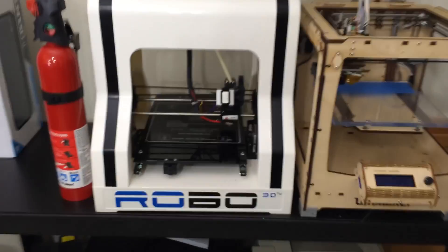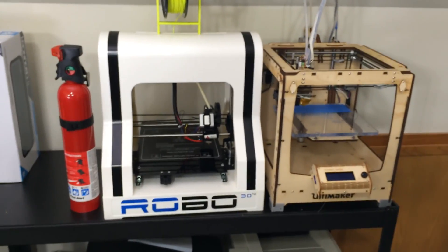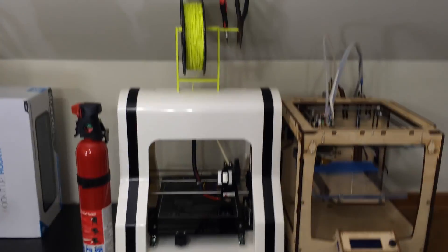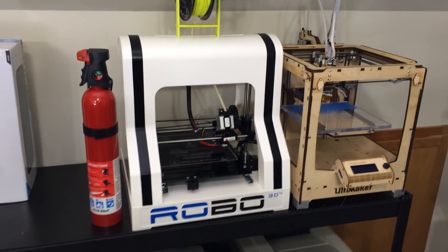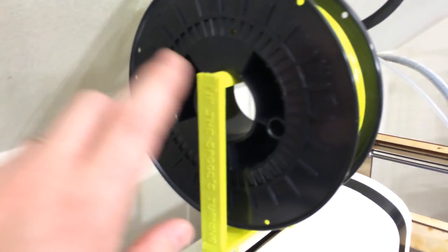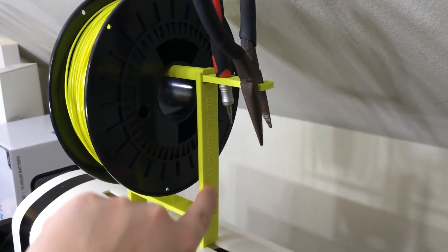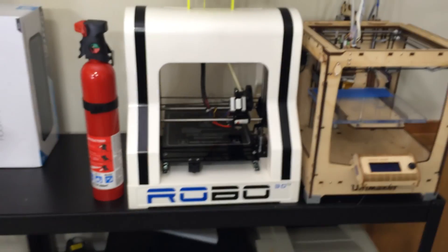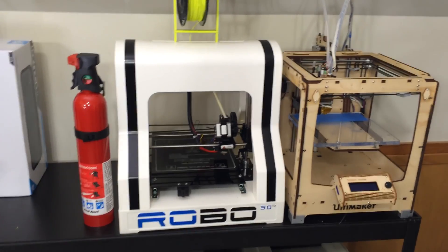Here's my Robo 3D printer. If you guys watched my unboxing video, it pretty much comes ready to go - pull it out of the box and run it. Except I ran into some problems with the print head on this one in particular, and some other common problems that other people were hitting. But I've got them all worked out now because the thing's printing beautifully. I actually printed this spool holder on this printer and it came out fantastic on the first try. So let me go over some of the modifications I've made. All of them are relatively cheap.